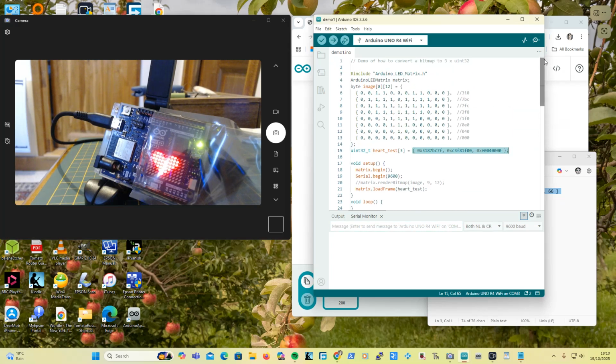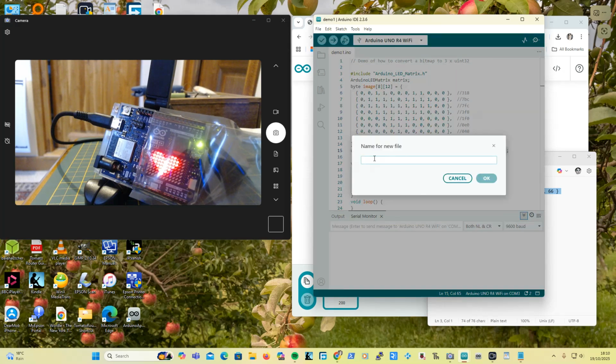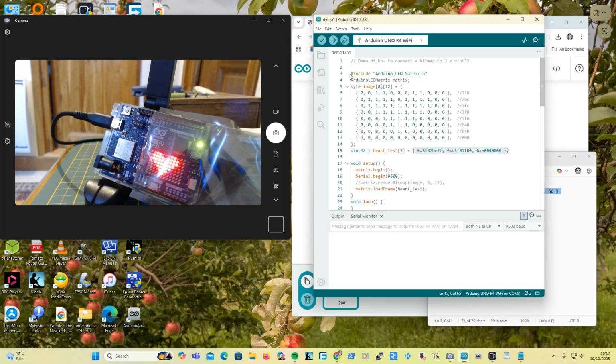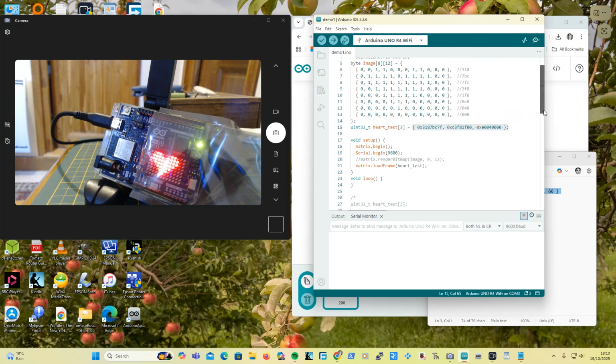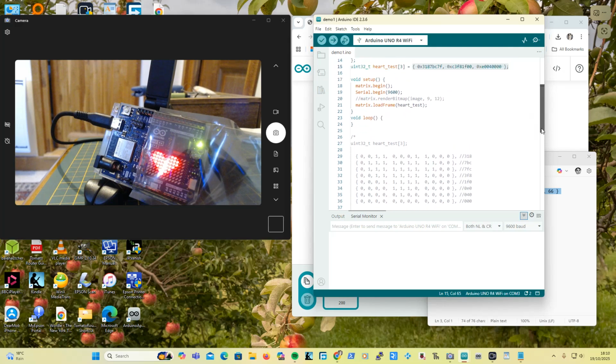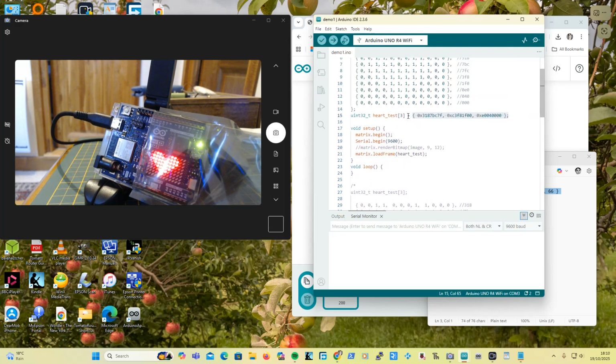Or you can create a .h file, like a new tab, call it something like heart.h, save it, and then you need to remember to include up here, include heart.h. That's another way of doing it. But my favourite way, because I wrote it, is to do something else. So we don't need the values in there.